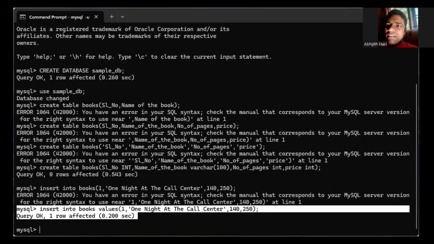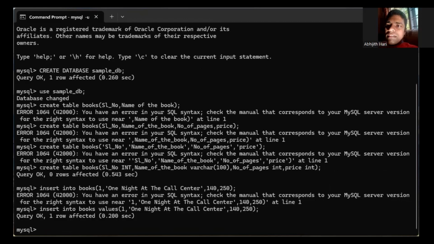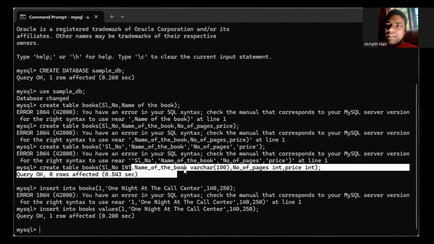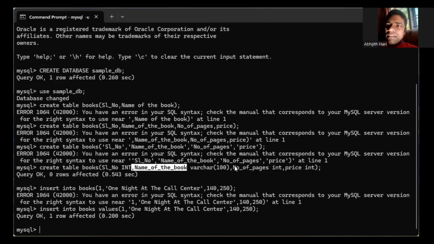Another way of inserting a value is you take some specific parameters, such as if you want to enter serial number and name of the book, and suppose I don't know the number of pages or the price.